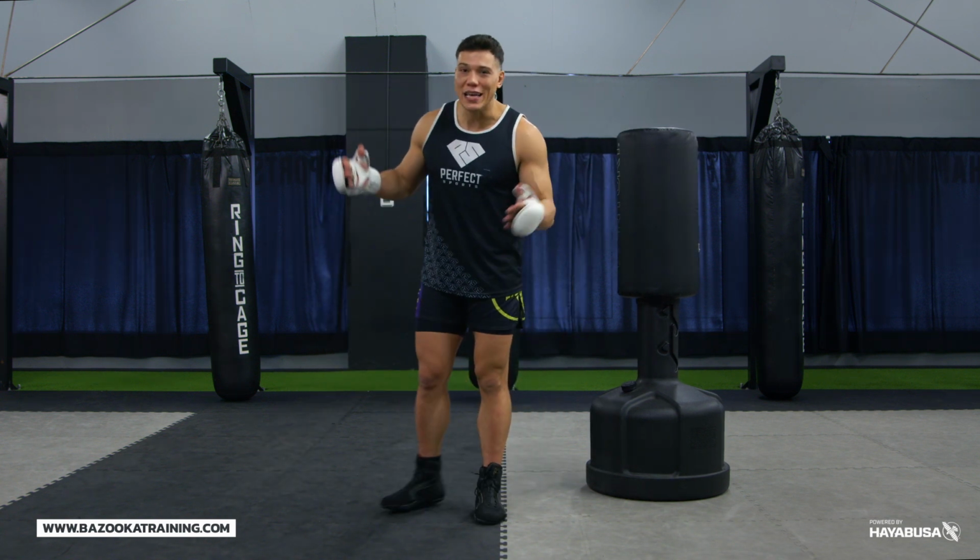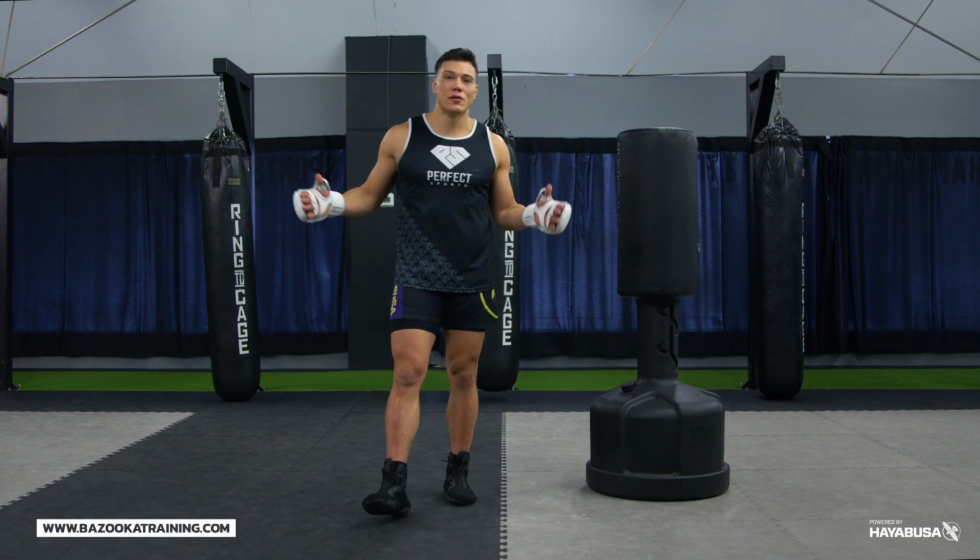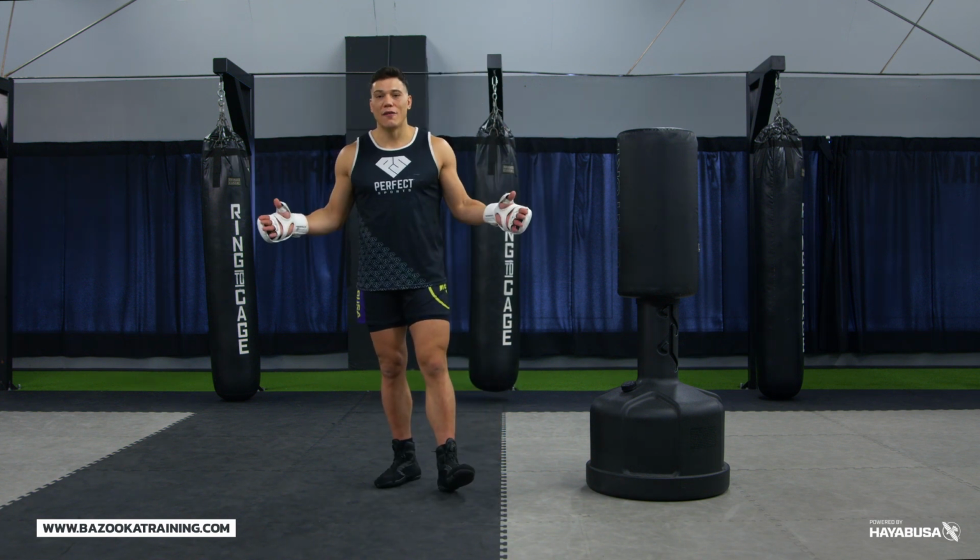So understand that each weapon has a range that it's most effective at. Learn where it's at that effective range, all right?